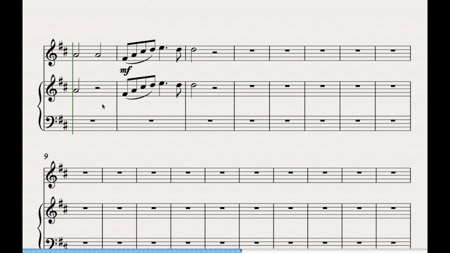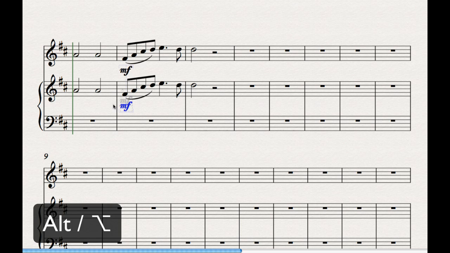It's always quicker to copy existing music or markings than to create them again and again, and Sibelius First has some unique shortcuts for copying. To make a copy of something immediately after itself, select it and type R, or choose the Note Input tab and click Repeat. To quickly copy any object, select it, hold the Alt key, and click where you want the copy to go.